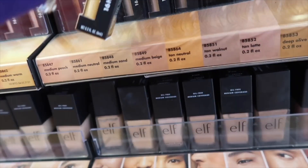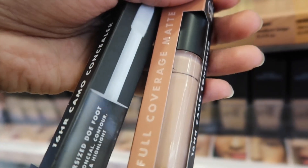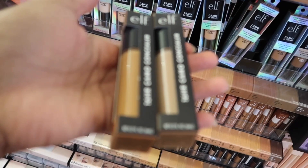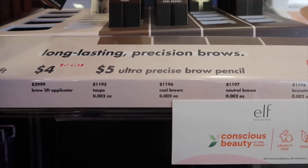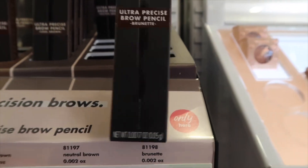I'll try tan latte — I don't think this one is right, we'll see what it's about. This is just too light for me. I'm gonna compare tan latte and see which one works better. I think I'm also gonna try an eyebrow pencil today — maybe a neutral brown. Actually, I'm gonna try this one right here.